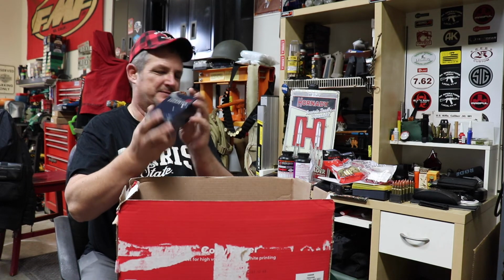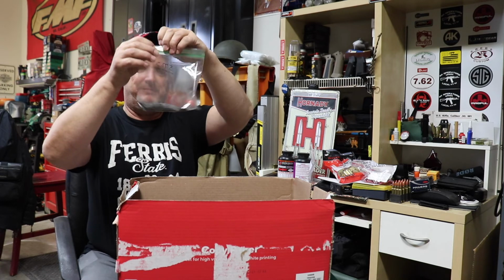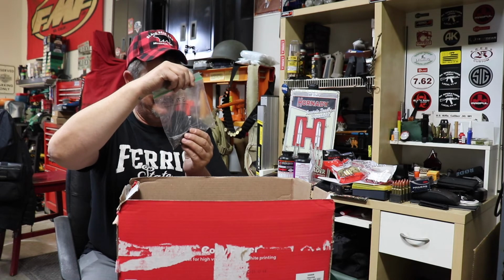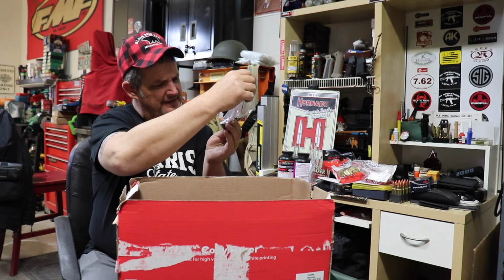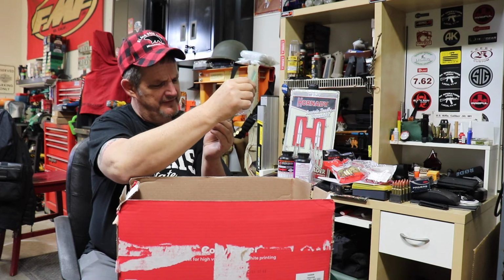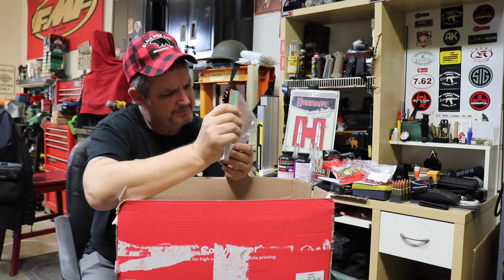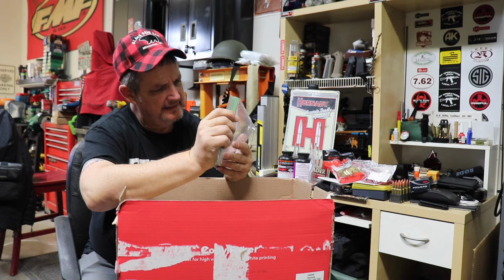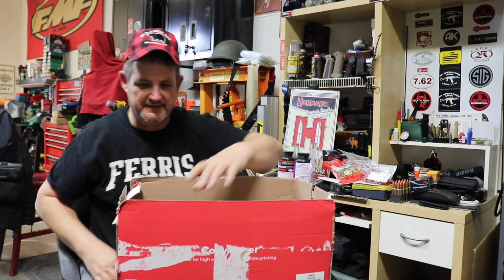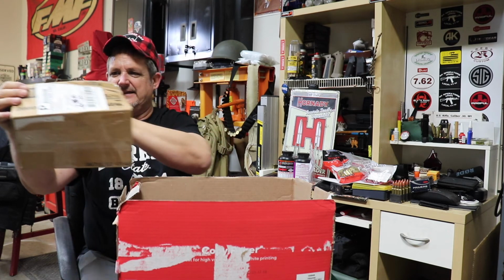What else we got? We've got 1,000 small pistol primers. Yay. And we've got some Combloc powder, to be exact, about 600 grains. Interesting. It's certainly not the powder I see in Wolf and other stuff, because I've broken those down. It's a very finely extruded powder, super fine. It's not a ball powder. It's extruded, but really, really fine. I think this was just in there to take up space, probably, but I've got to check to be sure.